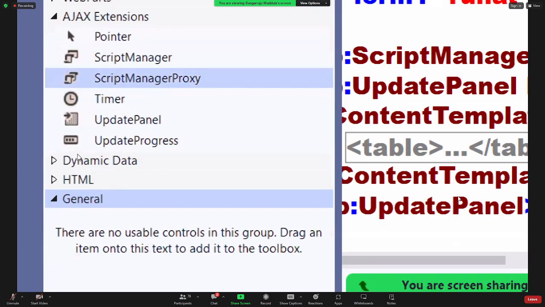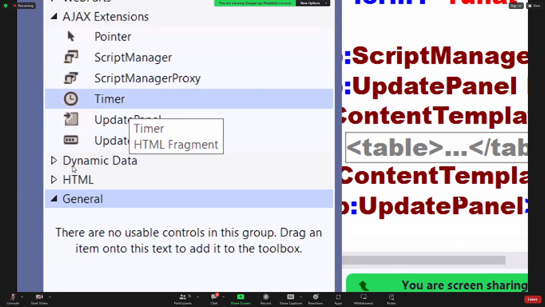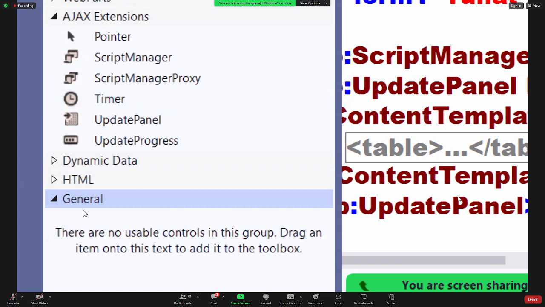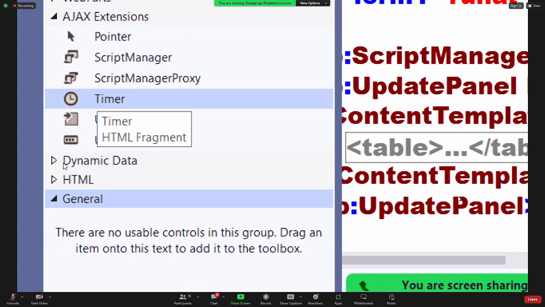Third one, timer. What is timer? Right now, when I click on the button, the text box is updating. But what about cricket score? It updates automatically every 3 seconds, 5 seconds. Timer. That is the one which will do the work for you. If you use this timer and set the interval to 3 seconds, every 3 seconds, without you asking, it will go to the server, contact, and get the values. Understood about the timer? To do the work implicitly.